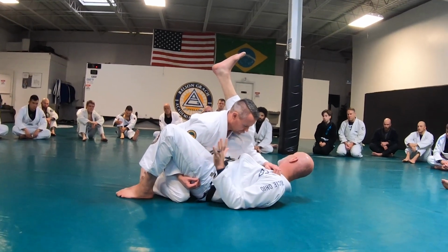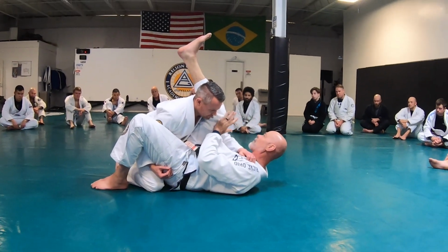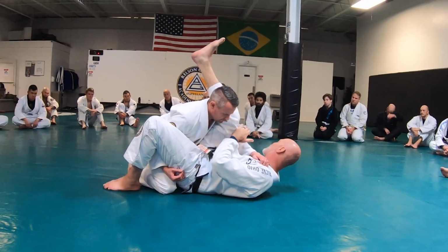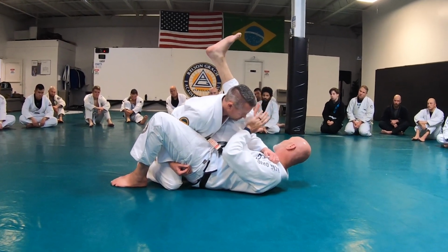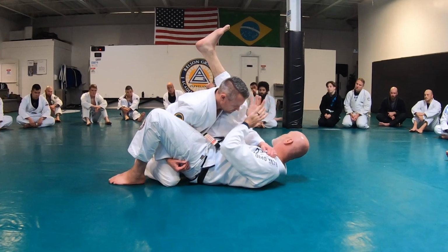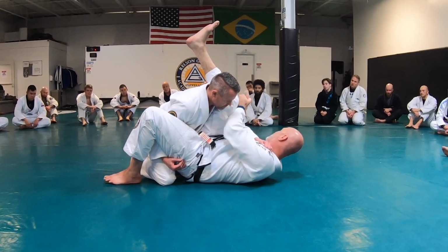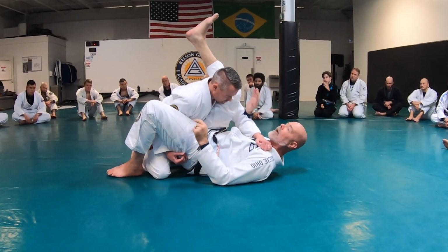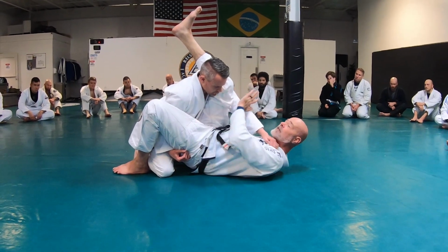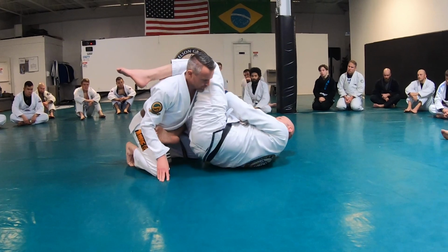There's a number of things you can do, but this is a very, very simple and basic way to recover your guard. We need a little bit of pressure from our partner on the top. So he gives me a little bit of pressure here, which is realistic, and that helps me move off of him. You remember when I grabbed the gentleman's leg and he lifted his hips up? Same concept. So I connect to him, he's giving me pressure, I extend my leg, I create as much space as I can. I frame, I move my hips, and my legs come here.